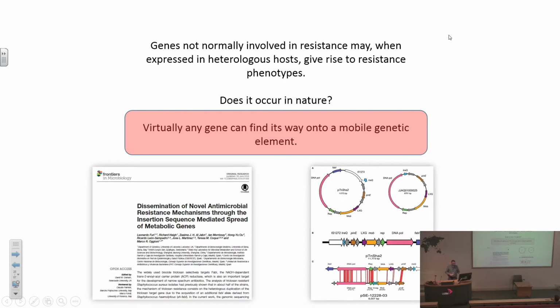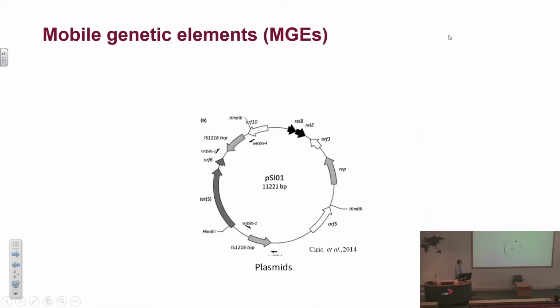So, one of the things we wanted to do as well was to see if we can identify mobile genetic elements associated with antimicrobial resistance genes within the oral cavity of healthy humans, none of which have had antibiotics in the previous 3 or 4 months. So I'll just give you a little bit of background about mobile genetic elements. They come in all shapes and sizes. Actually, that's not true. They are either circular or linear. They come in two shapes and sizes.